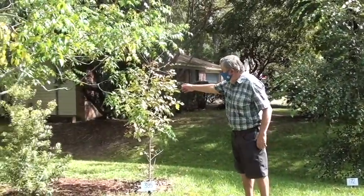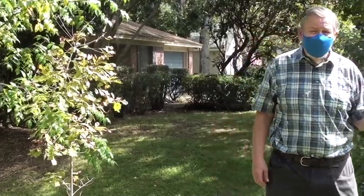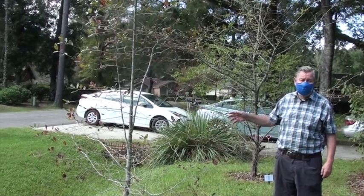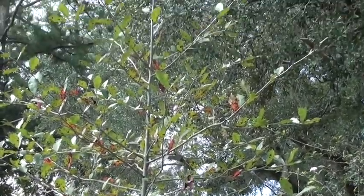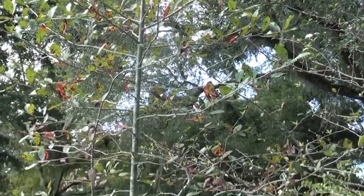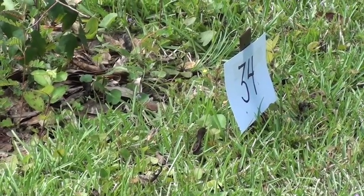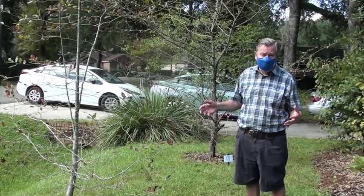Over here we have a white oak, and both of these trees will ultimately get very large. It makes a big difference what kind of tree you plant. This tree right behind us is a black gum — a great, beautiful tree. It'll have red foliage in the fall, and that's primarily why I planted it, but it only supports 34 species of caterpillars. So you have to keep that in mind. You have to think about when you pick a tree, what's going to be its function in your yard — whether it supports the ecosystem with big caterpillar populations, or has some other attribute, maybe supporting a few specific species you want to attract.